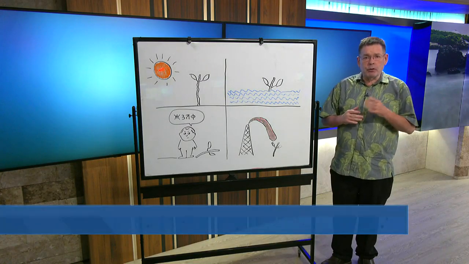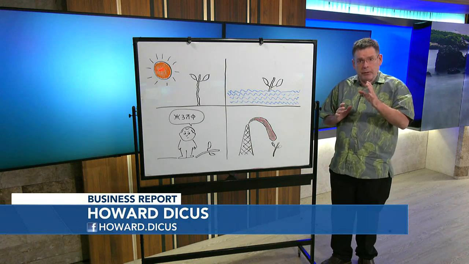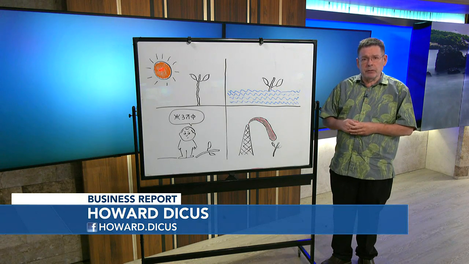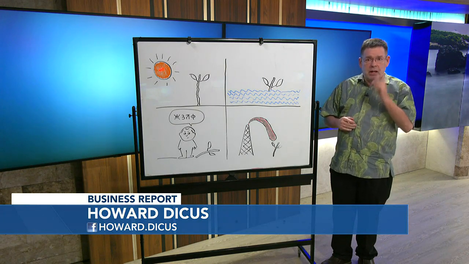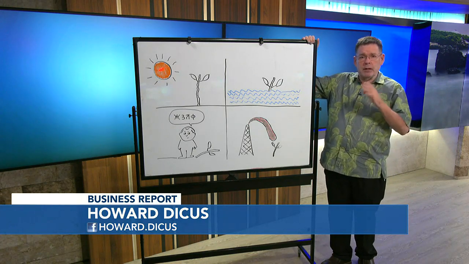The Labor Department says retail food prices rose 12 percent last month, not over 12 months, last month. Now what could possibly make food prices go up 12 percent in a month? The answer is no single thing. It was many things and I thought I would show you four of the key things.